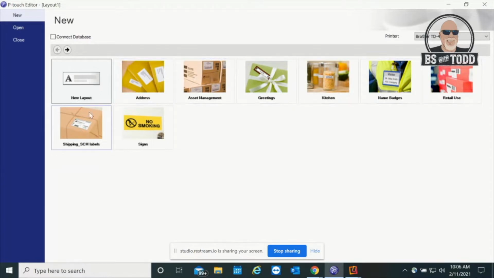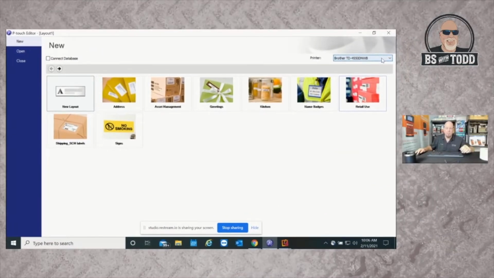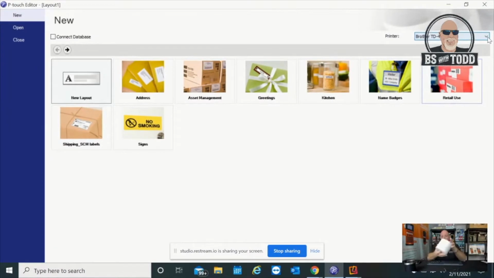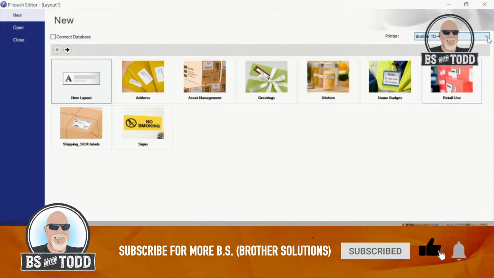Now, these options with the different templates are based upon the printer. If you notice up in the upper right-hand corner where my mouse is, where it says Brother TD 4550 DNWB, say that fast 3 times. Again, these are the templates associated with the printer. Now, that printer essentially is going to use this type of paper media. And you can design labels not only for the P-Touch machines, the regular labels, the TZE labels, but you can do it on some of our paper label 4-inch machines as well.